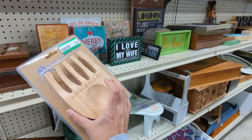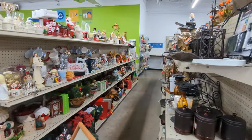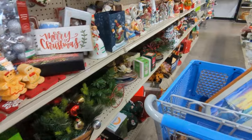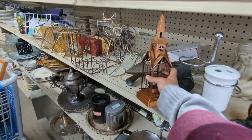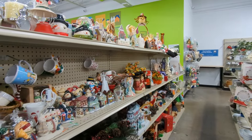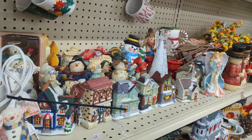I also noticed that the home decor sections in the Goodwills weren't really that big and they were pretty crowded, and also the aisles themselves, you couldn't fit a cart in there, barely could fit a cart. Two people cannot be in the same aisle for sure, especially if they're going in the opposite direction. And I think they were way more extensive in the clothing section, and the clothing section was also way more organized. I think in Buffalo or Amherst at least, they don't really care too much about their decor section or the home section.